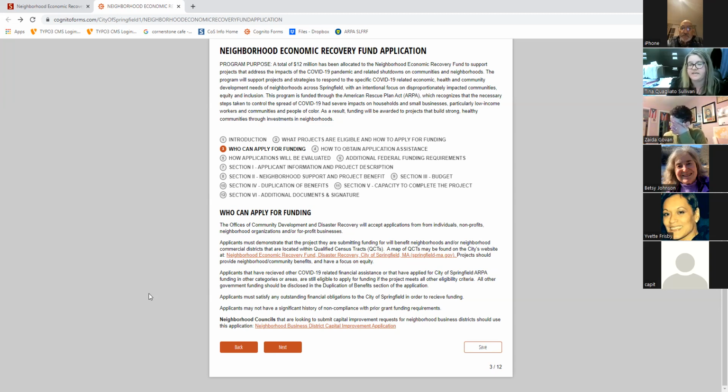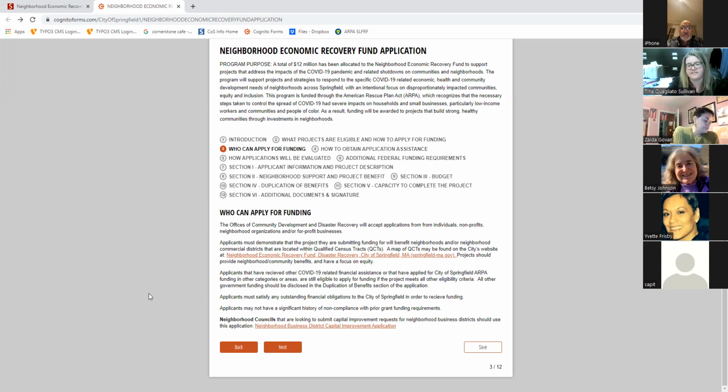And then obviously these are federal funds. So if your organization has a significant history of non-compliance with past federal funds, so if we've monitored you before and you've gotten findings, or you have been given a payback notice and you haven't paid back, or you're in arrears on a federal loan that we've given, then you probably wouldn't end up being awarded funding.